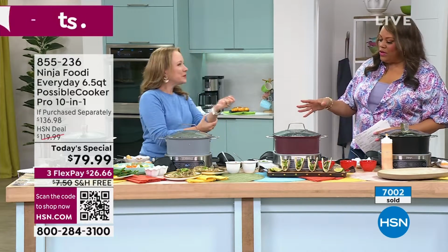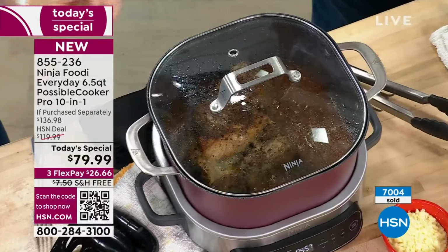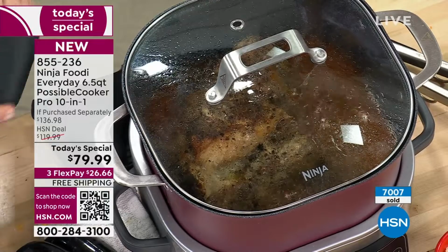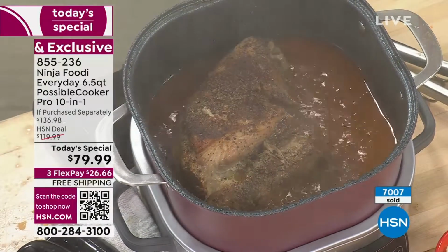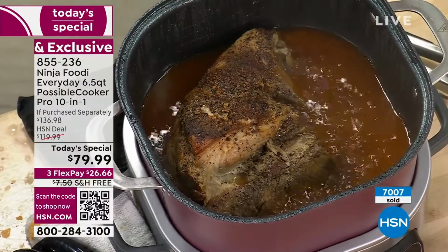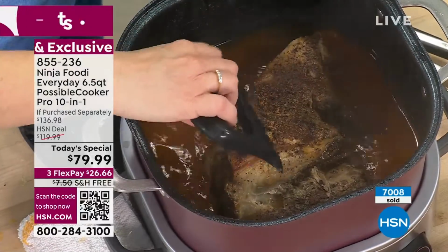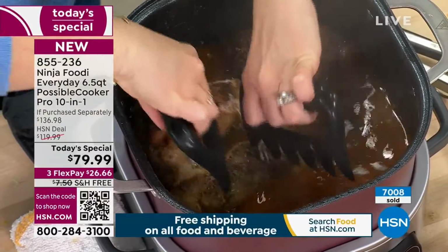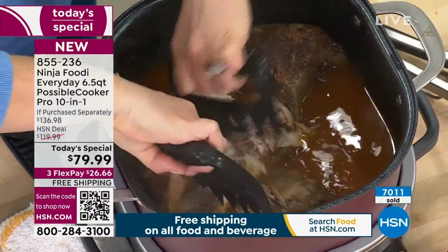And I like that you're showing me one-pot meals. We're all busy. I'm so glad spring is right around the corner, and we're going to be out and about more. So you want to just put something on and be able to leave if you need to run to the grocery store, do a little bit of work, or walk the dog real quick. This is doing all the work for you. Those one-pot meals and side dishes are so incredibly easy. You're not messing up a lot of pots, and this fits on your countertop beautifully.